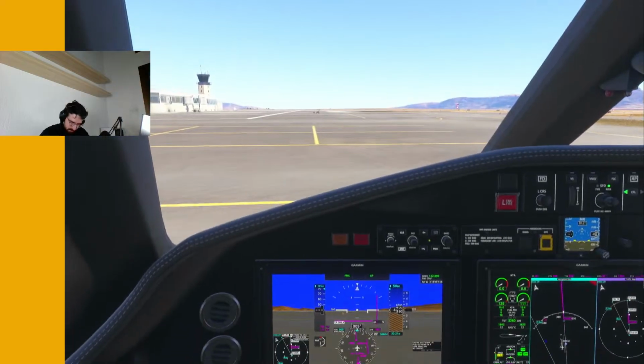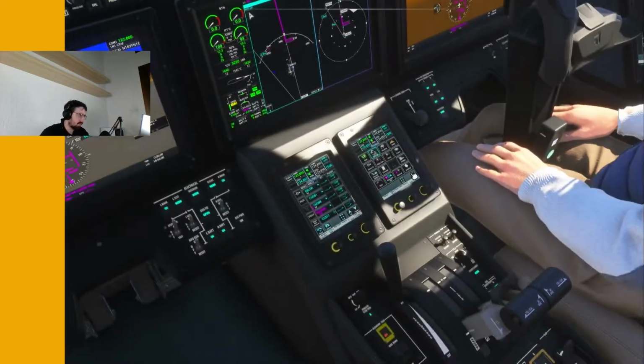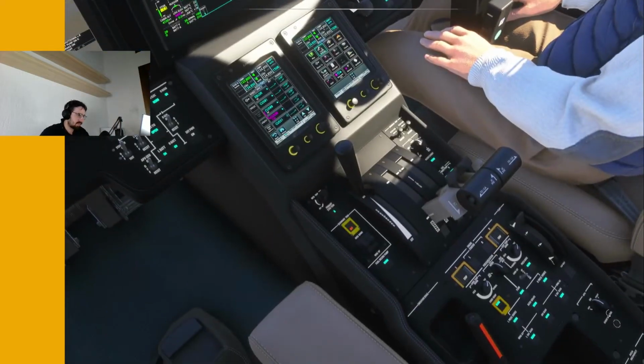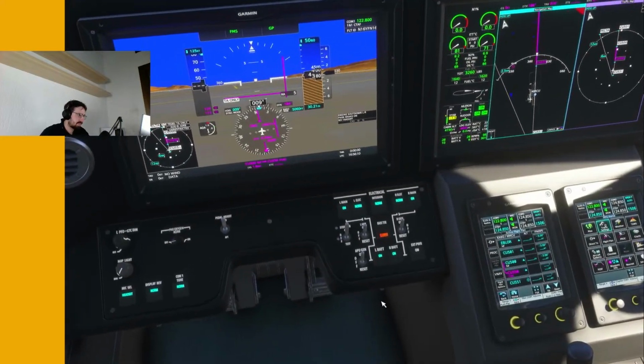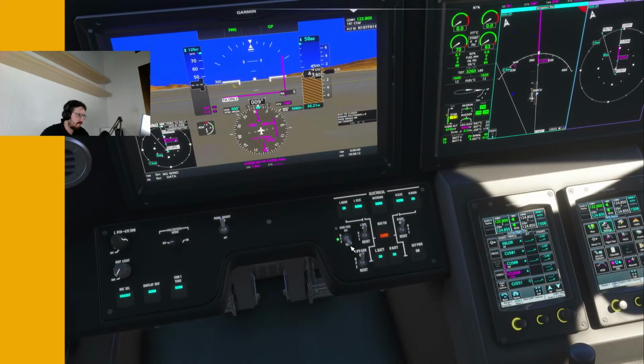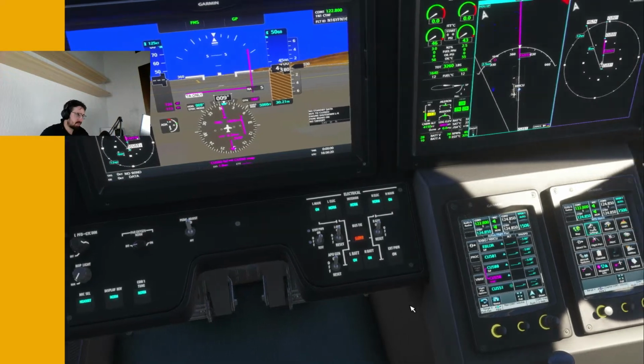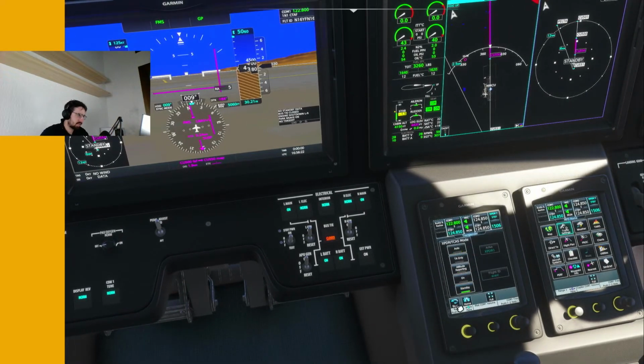Okay. APU can go off. We don't really need any external power at the moment, we're just shutting off the plane. So APU's turning off, transponder was on, and let's set it on standby. Battery off.